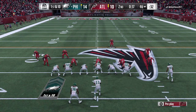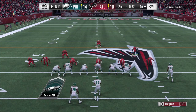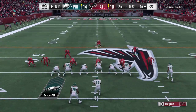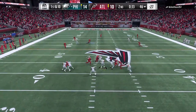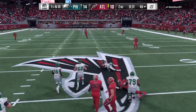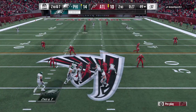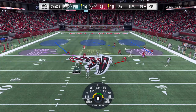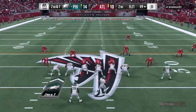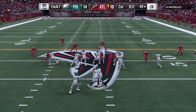Looking to jam the receivers at the line here. Press coverage look defensively. They go play action here on first down. And he'll be brought down just shy of midfield at the 49-yard line. He'll get 3 yards on the scramble there at second down. Yeah, he only gets a few yards on 1st and 10, but he's better off doing that than throwing an incompletion or even worse, an interception.